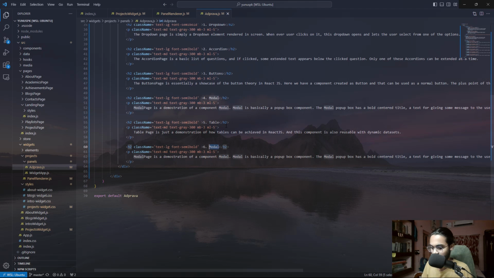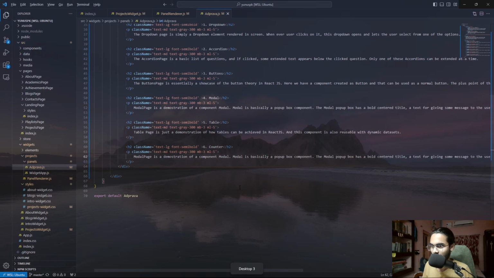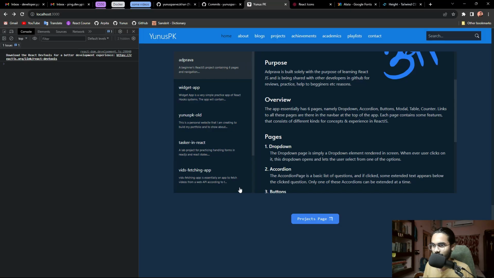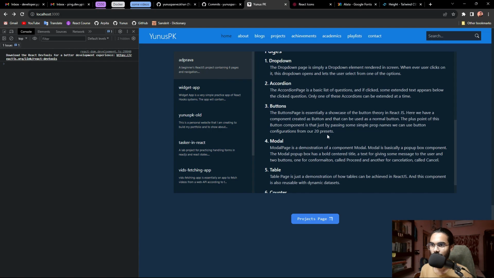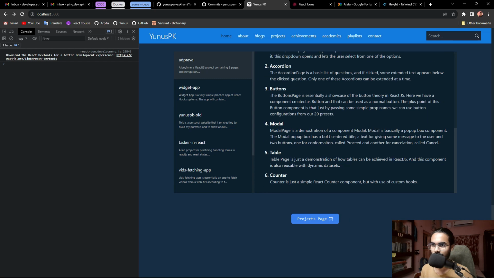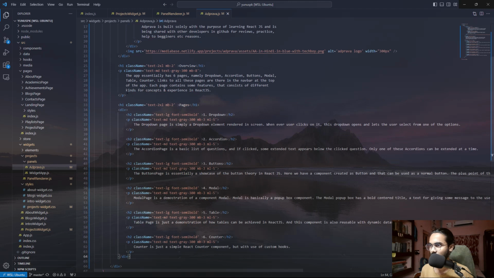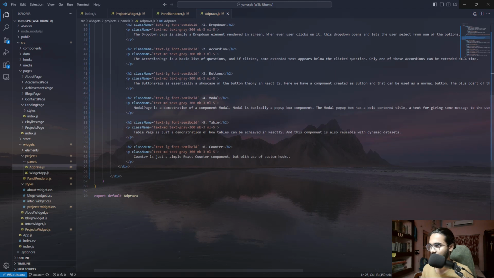And then we have counter. Okay, we got the buttons, modal, table, and counter, everything in place. And okay, now what we're gonna do is I'm gonna copy one of these again.